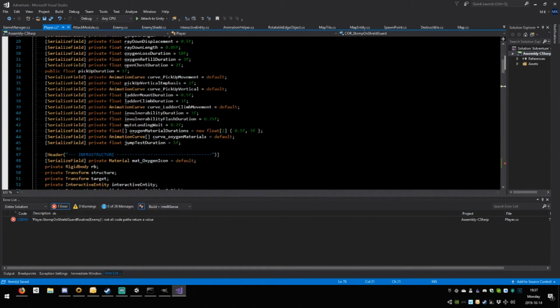Okay, so under rules, we're gonna work them here. So let's think. What rules will we need? Maybe how long his stunning will last for? No, that's controlled by the animation. So what's your goal? Making the guy go over the enemy, and then making the enemy go back up. That's controlled by the animation. And making the player not get hurt while he goes over.